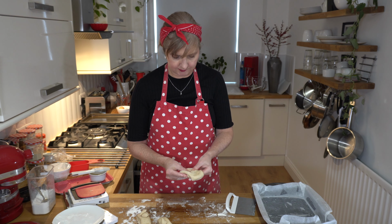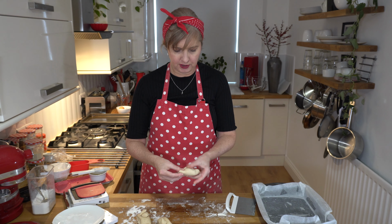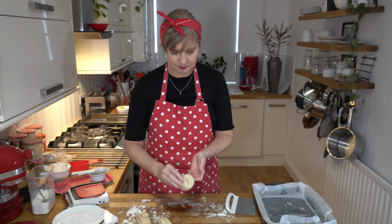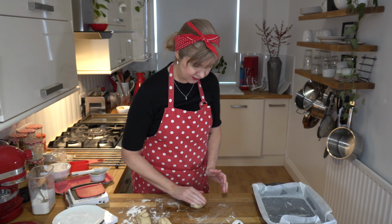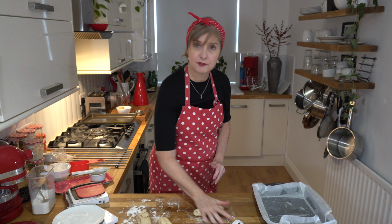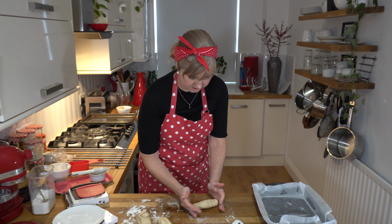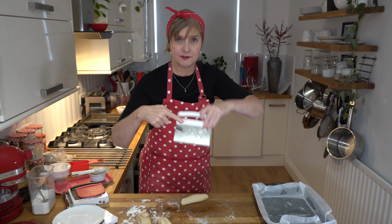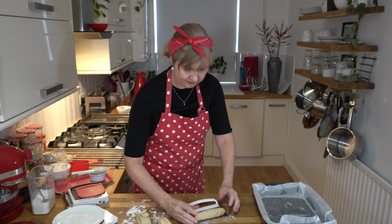So what I do is I stretch the dough out and then I stretch it into a tight ball like I'm doing with my other buns, but I grab a little bit of the flour away from the bench and then I just start rolling it to be like a sausage. And then I tighten the ends off with my hands. And then this is 14 centimetres long. So I roughly just pop it on there and go, yep, that's near enough.